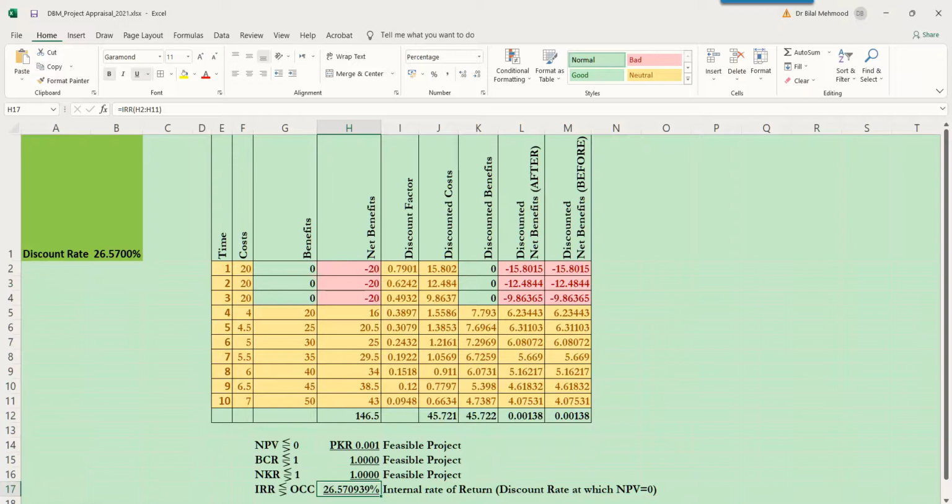So this is the liberty of using the IRR function in Excel, that we can find the IRR to a very good extent of precision. This is how we can calculate the IRR and make sense of it by comparing it with the opportunity cost of capital. And all these values are showing that it is that point where NPV is equal to 0, and BCR and NKR are equal to 1. It is written that these are feasible projects. This is not the best thing to write right now. We will explain how we can interpret this in another video, but right now we have found these 4 measures of project worth that are discounted in nature. Thank you.